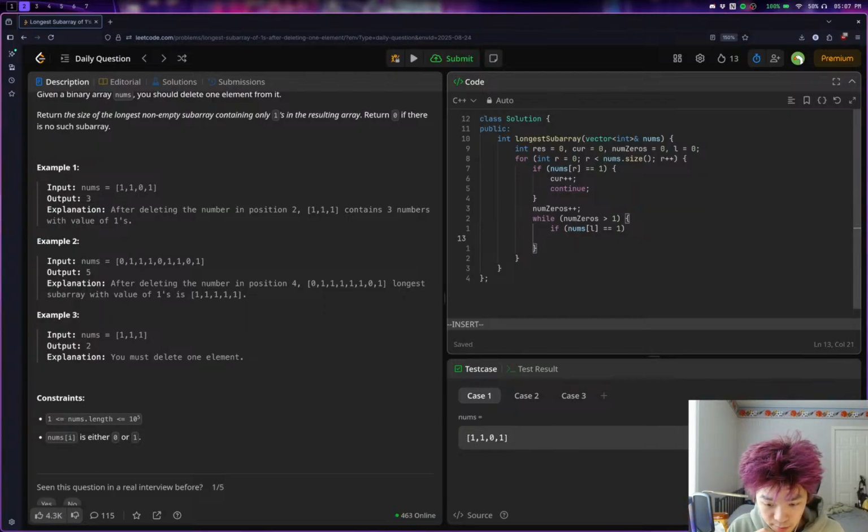So if it's 1, then we cur minus minus. And then the else block will be num zeros minus minus, I guess.